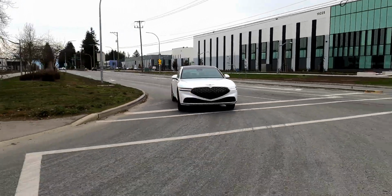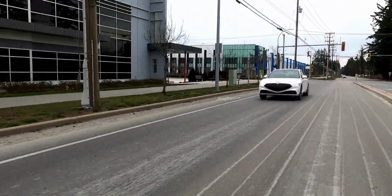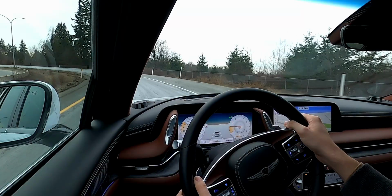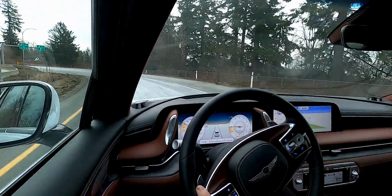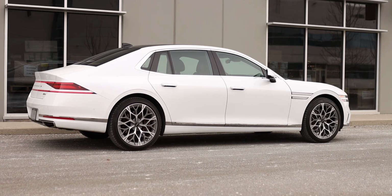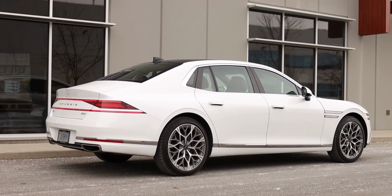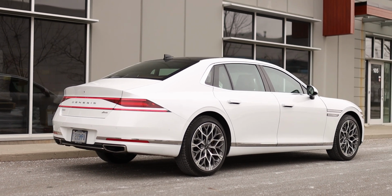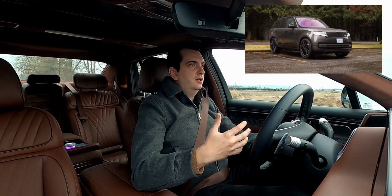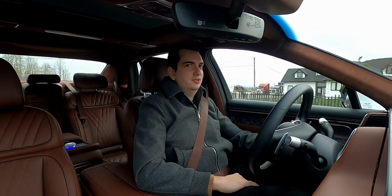However, at slow speeds, it just feels as though the back wants to overtake the front, almost as though it wants to drift. Obviously, you won't be doing that because you're going at really slow speeds, but you just get that feeling. Maybe it has something to do with the fast steering or the way that the back wheels are tuned to start providing turning. I don't know, but it just feels a little bit off in this Genesis G90. The other cars that I've previously driven that have rear wheel steering included the Mercedes-Benz S-Class and more recently the Range Rover First Edition. In those two, it didn't feel quite as odd as this one does. So again, it just takes some getting used to in this Genesis G90.